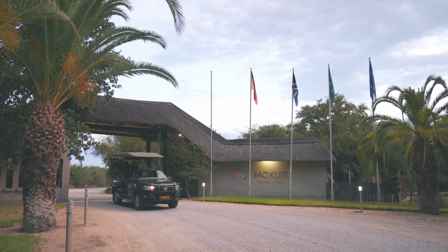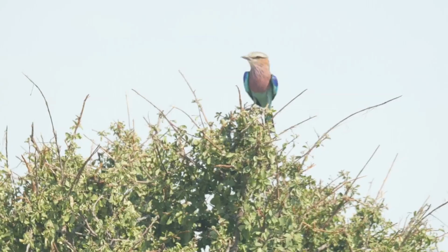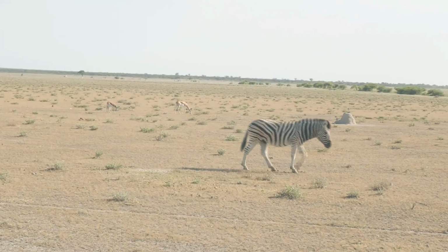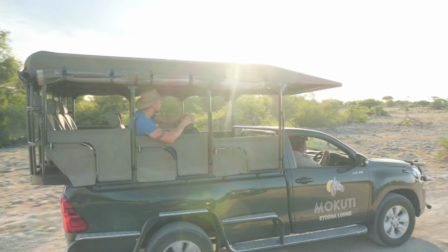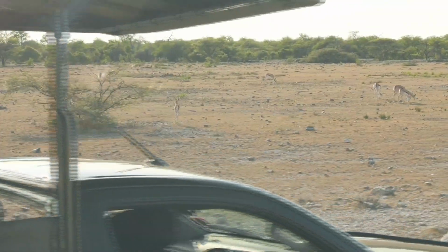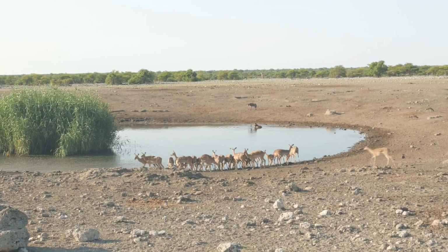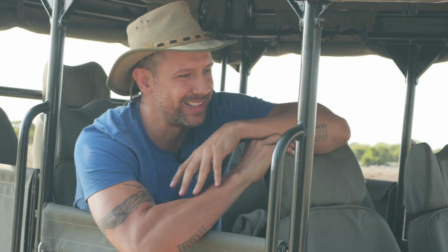Up with the sparrows and 340 bird species of Etosha, John was keen to see animals unique to this part of Africa, the elephants in particular. Tour guide Anna Ace took us first to the more sociable spots. Anna, this is always my favorite scene in Africa because it's the open plain and the waterhole and all the animals and the birds come together and drink.